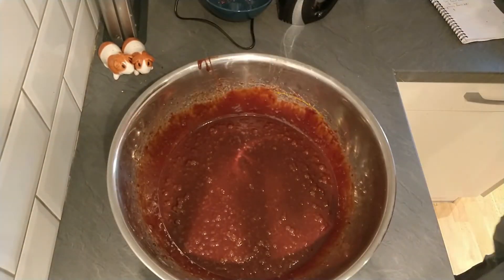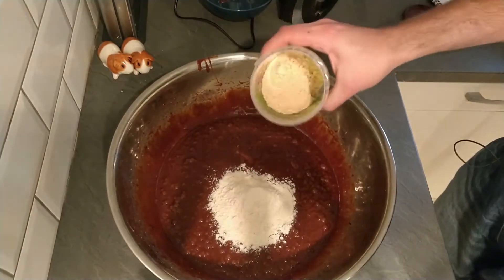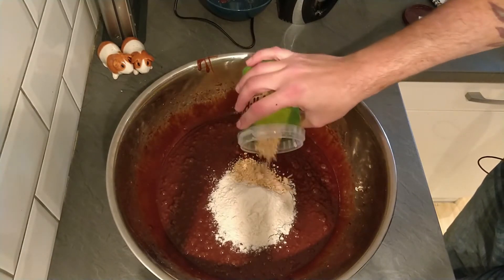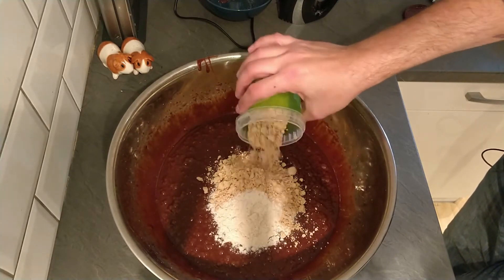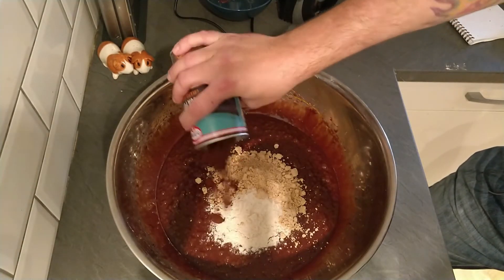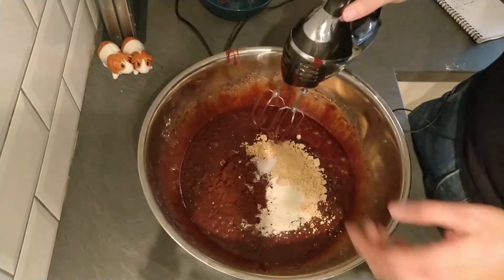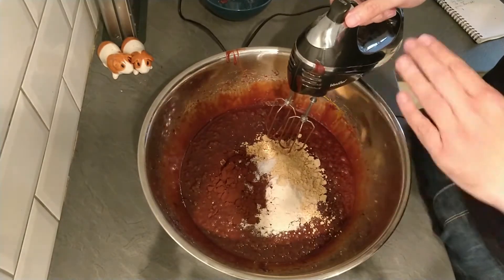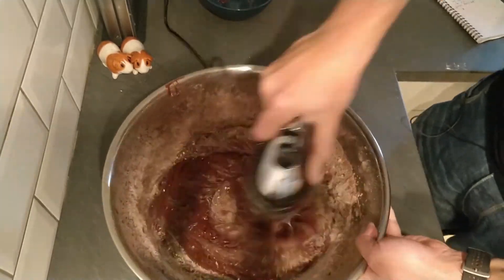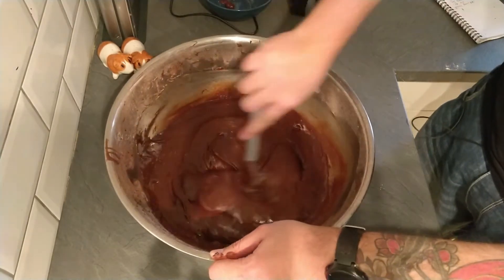That's all well combined, and we just need to get in our dry ingredients. We want 100 grams of plain flour, 50 grams of our peanut powder — and if you don't have this you can just add in another 50 grams of flour, but I like adding it because it adds an extra peanutty layer of flavour. Then 50 grams of cocoa, because this isn't chocolatey enough yet, and about a teaspoon's worth of salt. I haven't sifted any of it because the hand mixer will get out any lumps.